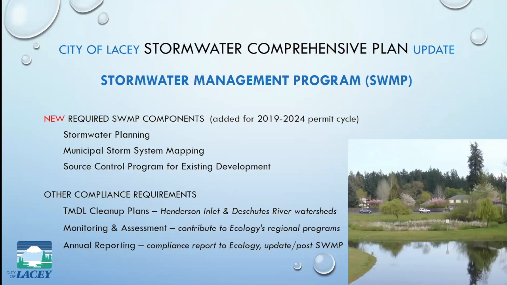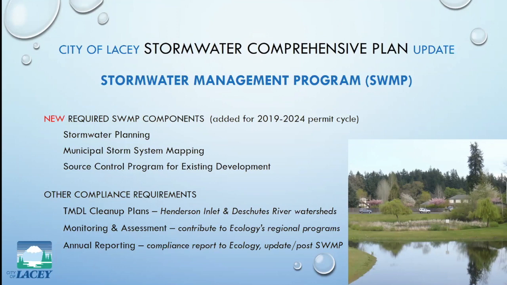Monitoring and assessment. We do monitoring of water for various reasons, but for the permit, a big part of it is having to contribute to Ecology's regional Puget Sound wide program. So it's a monetary contribution that we have to make every year. And then there's annual reporting. Every year we have to do a compliance report to Ecology, and we update our stormwater management program document and post that on the city website.